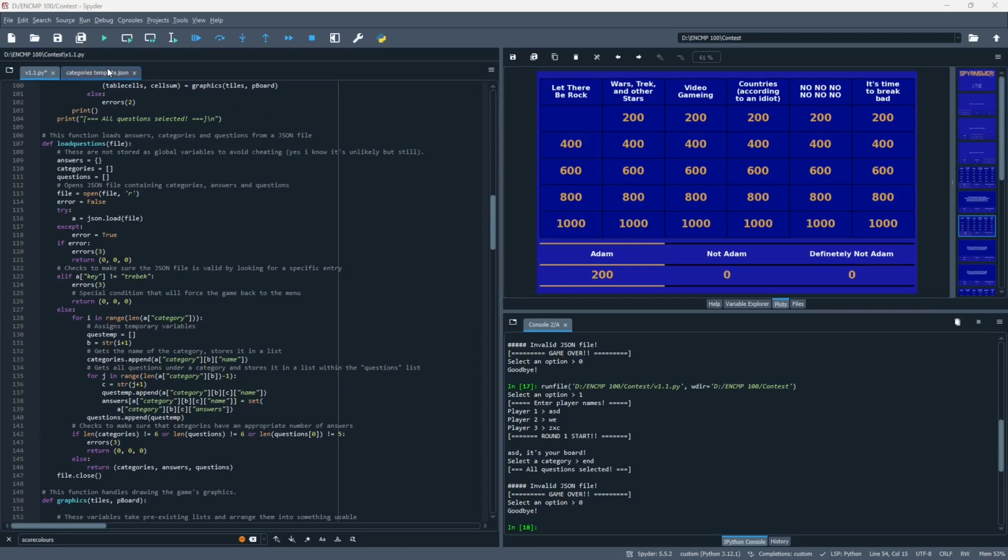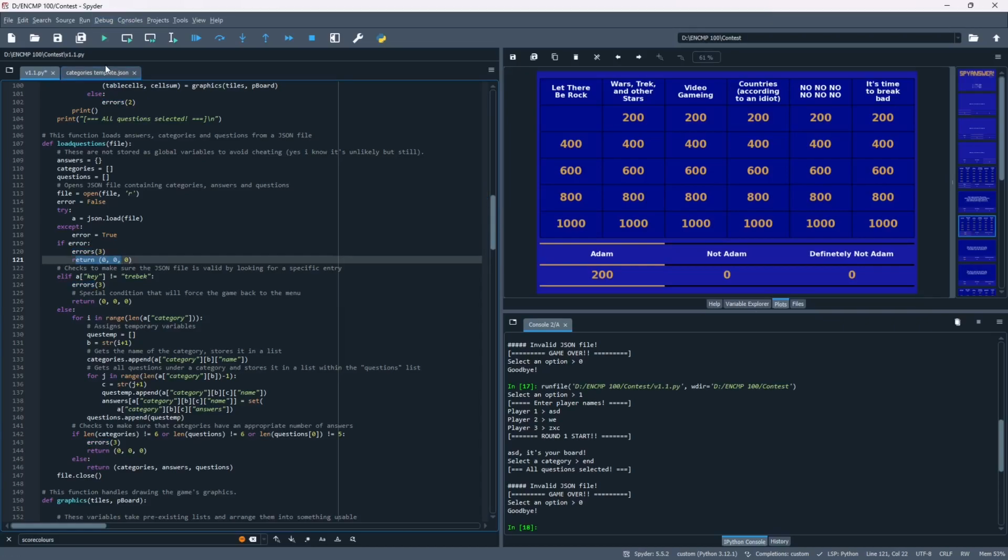The last little bit of code I'd like to touch on is loading questions from a JSON file. I chose JSON because the neat thing about the JSON library in Python is that when you open a file and you load it as JSON, store it as a variable, that variable is just a dictionary, which is actually quite convenient for getting all the things you need out. So there's a little bit of error handling in this one. First of all, it's going to try to take the file it opened and load it as a JSON file. Problem is, JSON has a specific syntax. If the file's syntax isn't right, it's going to raise an exception. We catch that exception, set this error variable to true, and if the error is true, return error 3, which is another error message, and we return 0, 0, 0. We'll get to that later.